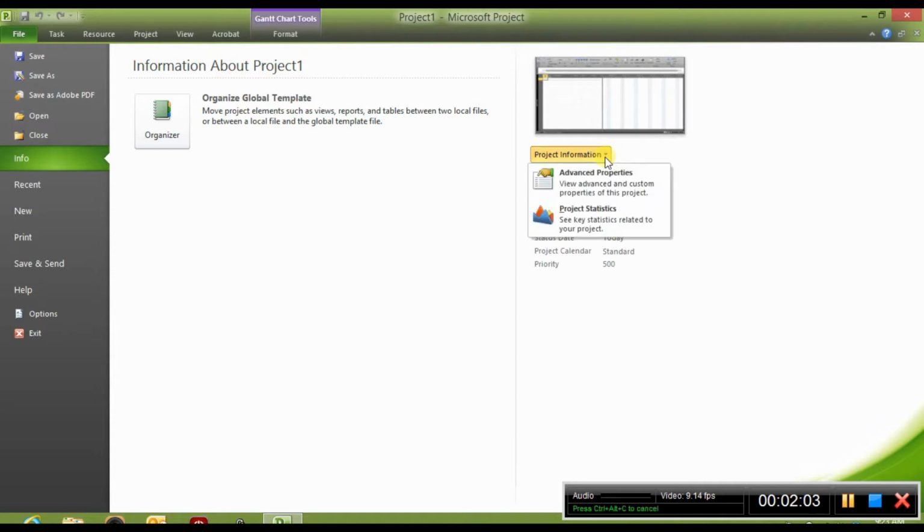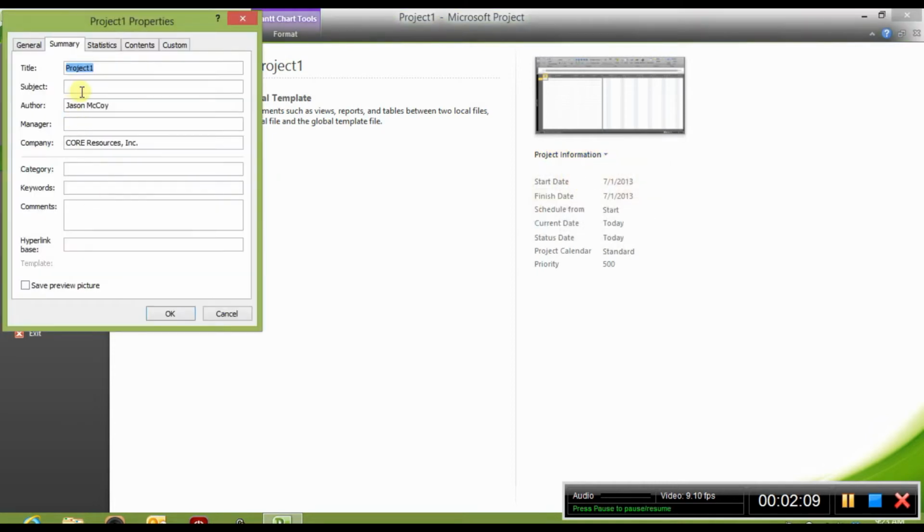Next thing you want to do is come up here to project information. Left click on project information, hit advanced property tabs, left click that. This is information that you'll need to have for printing purposes. Once we fill this in, you'll see on another tutorial that when you go to do page setup and insert information that we need on the schedule, it'll take this information and use it.